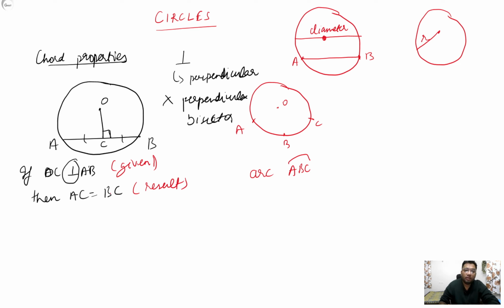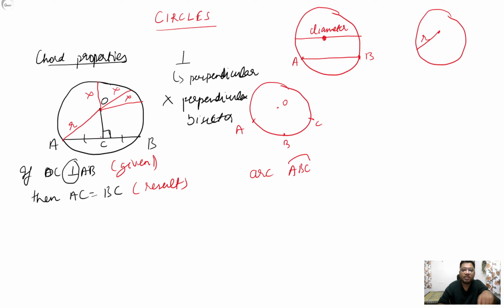Okay, but it would not be fair if I don't complete this diagram. In the questions, for all practical purposes, you are going to have this as your radius. Please remember, guys, when you see a question in circles and it says the radius of the circle is 5 centimeter or whatever, please do not start marking this as your radius or this as your radius or this. No, it's of no use.